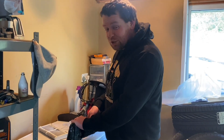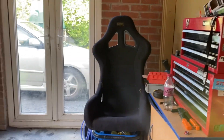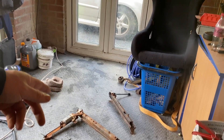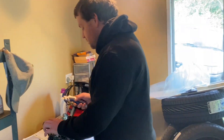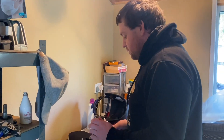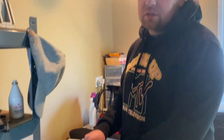Welcome back to the channel. Today I'm going to try and put a bucket seat onto these stock seat rails — these are from electric seats. I completely stripped the seat off the rail and all that's left is the rail. These rails have been sitting outside for about a year because I tried this before and it didn't work. I'm not sure if it's going to work better this time, but if you're watching this, then it worked.